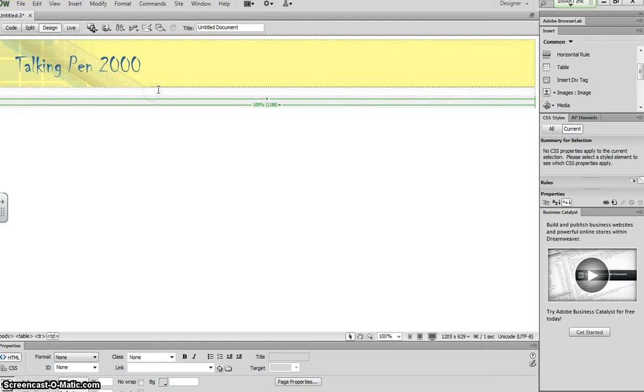Now I'm going to click in the cell below, and how I know I've clicked it is if I am trying to click in the cell below here. I'm going to add some text to the bottom cell. I'm going to create my menu bar, what I think the hyperlinks will be, and of course I've planned this site out so I know this, but for this example I'm going to create my hyperlinks, and to do that I'm going to type home for a link to my home page, which is what I'm creating here.